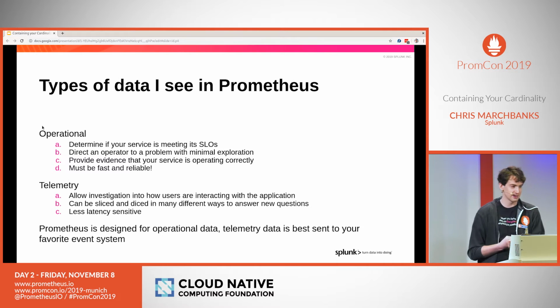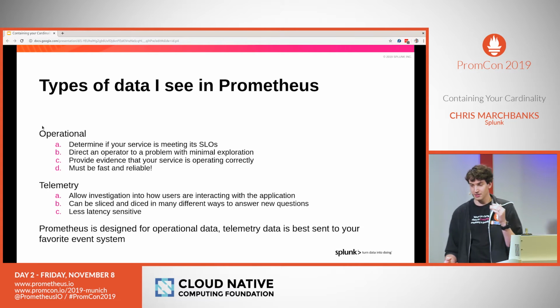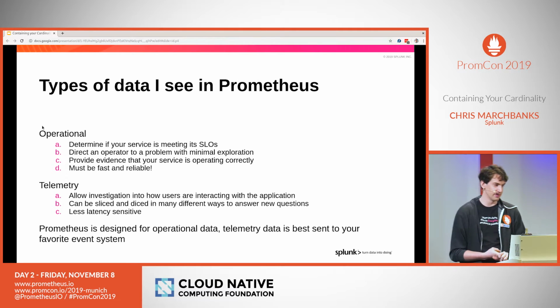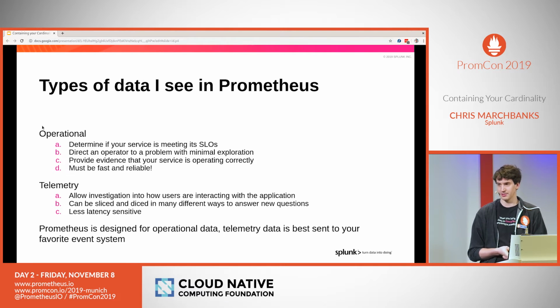I really like operational data pointing to where the problem is in your system very quickly, and also providing evidence of the things that are working properly that you can rule out. Operational data has to be very fast and very reliable. You can't just be missing alerts because they're delayed by 15 minutes and you get customer support cases before your alert goes off. That's not a fun situation.